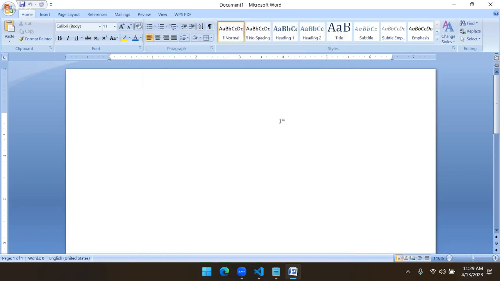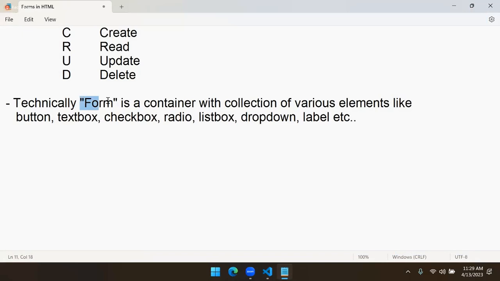So we have to first learn how to design a form. Then we can learn how to design elements in the form. That means before you design elements, there must be a form container, right? So what is the purpose of this container? Allow interactions with your website.